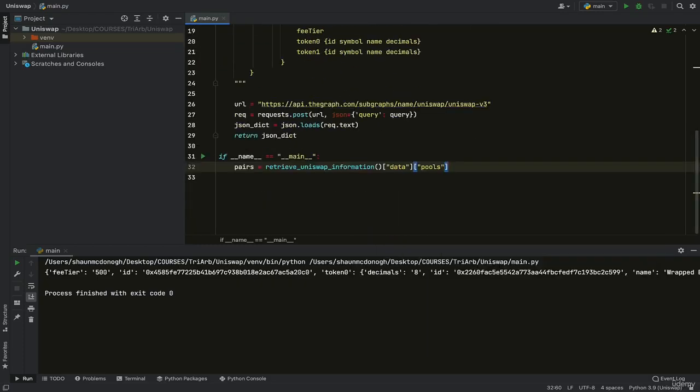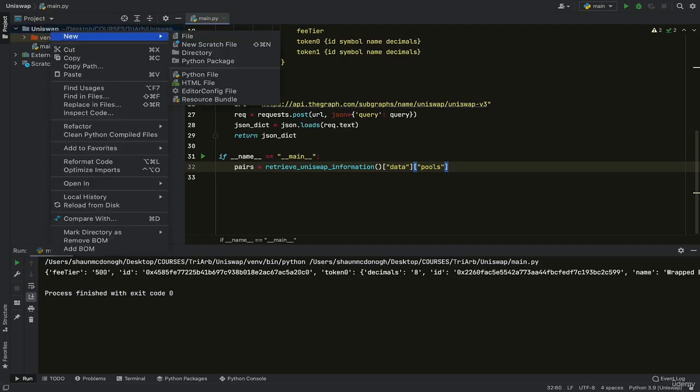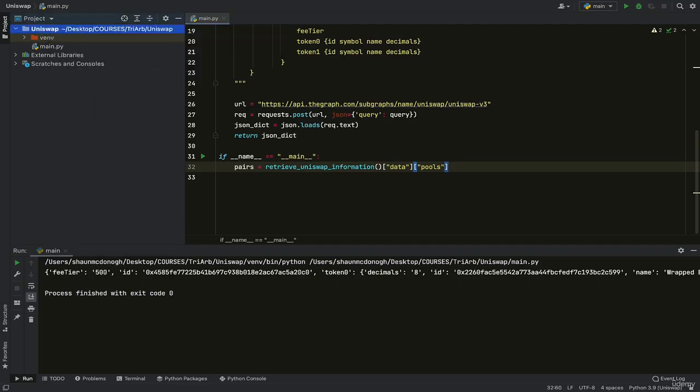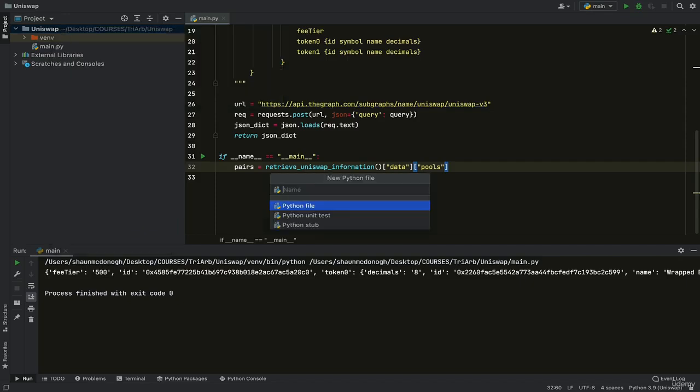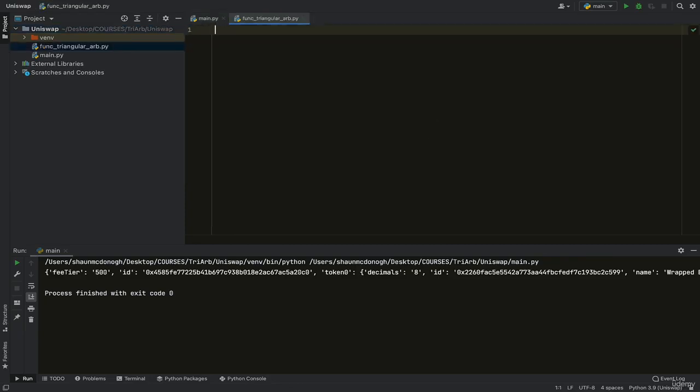So I'm going to right click here, go to new Python file, and make sure you're on the Uniswap project folder, not on the venv. Here you want to go new Python file, and we're going to call this func triangular arbs, or arb, that's fine. And this is where we're going to put all of the functions that we need to compute here.